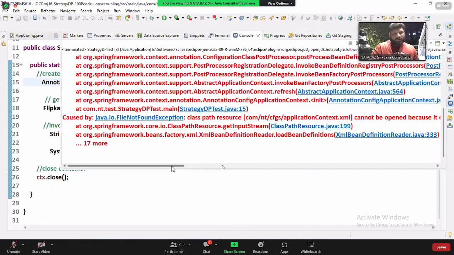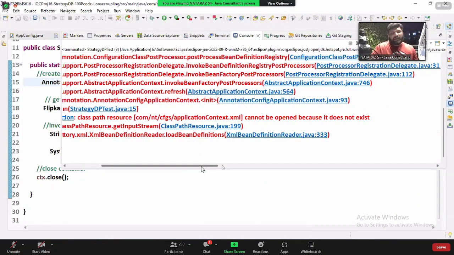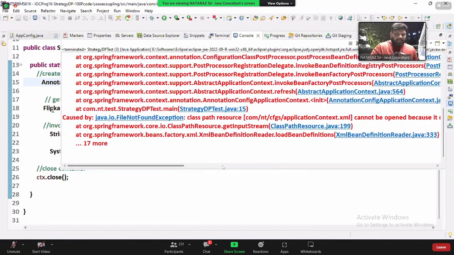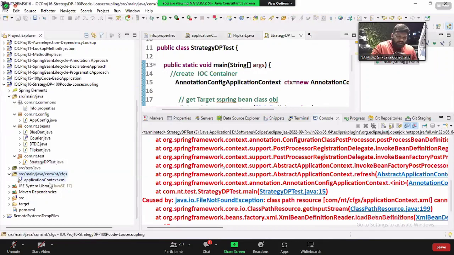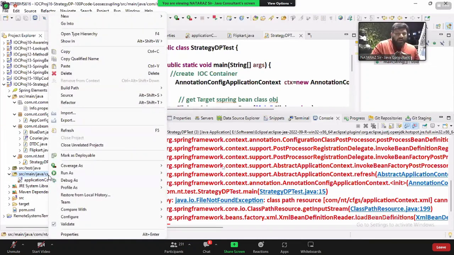File not found. It is saying that the file is not found. It is already there in the classpath now, boss. That's why, again searching in that location, problematic, right? One minute. I want to remove this folder from the source, guys.